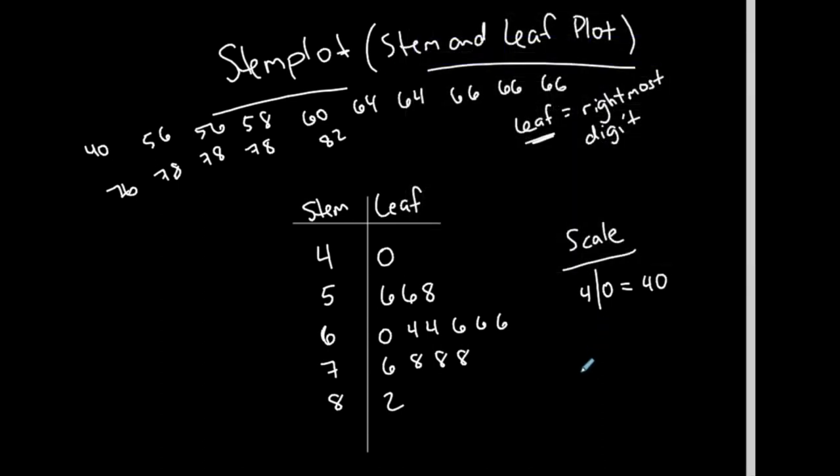Is it normally distributed? Well, sometimes if you turn your head to the side and you were to draw like this curve, it kind of increases to the middle where it's the highest and then it decreases similarly as it increases. So would you say that's normally distributed? It's not perfect, but it's approximately yes, normally distributed. Even though it's not exactly the same number of seventies as fifties, it is approximately normally distributed because it increases similarly as it decreases and the center is the highest point and it follows that symmetric kind of bell-shaped curve. So this is approximately normally distributed. And that is a stem plot.